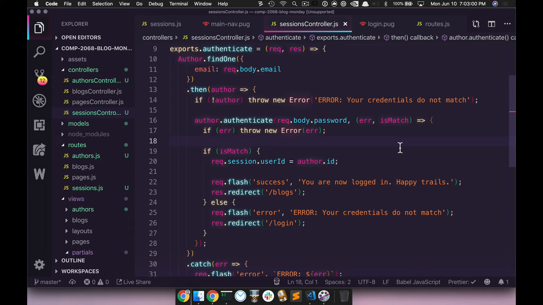So see what I mean about being vague, right? I didn't find it by their email, but it is a bad thing to say, I could not find your email. It is much better not to give the potential brute force attacker any more information than required. Cool?